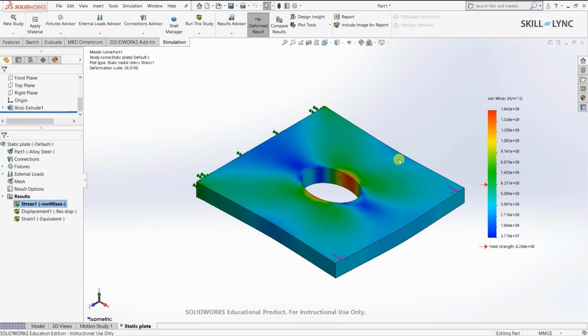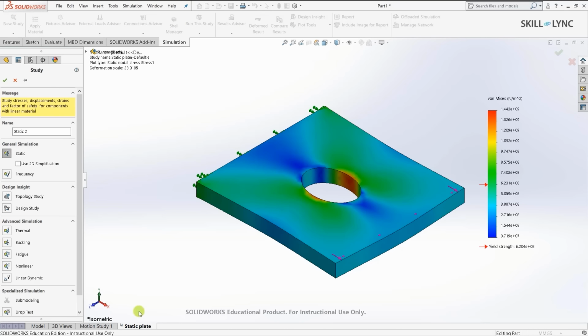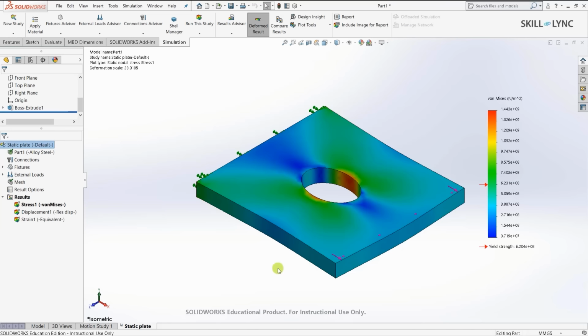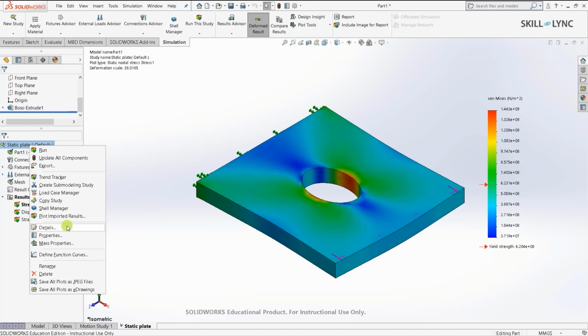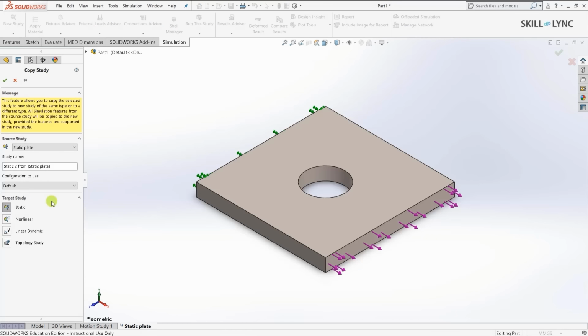Let's run a nonlinear analysis here. To do that, right click on the static plate name here and select create new simulation study. So to create a new study, we'll go to static plate and select the option copy study.